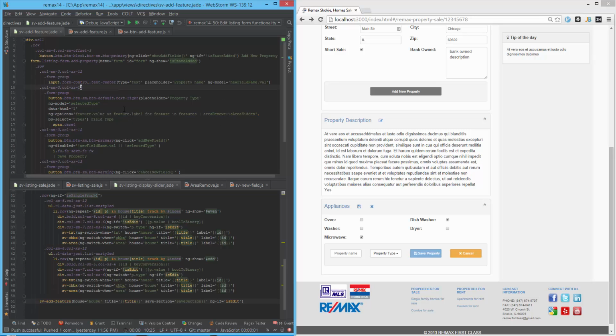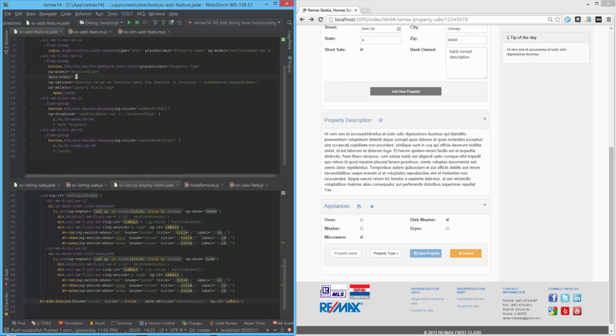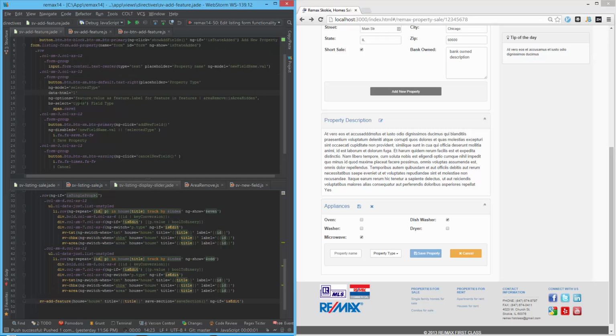Here it is. On our button, we set on NG options area remove is area hidden.